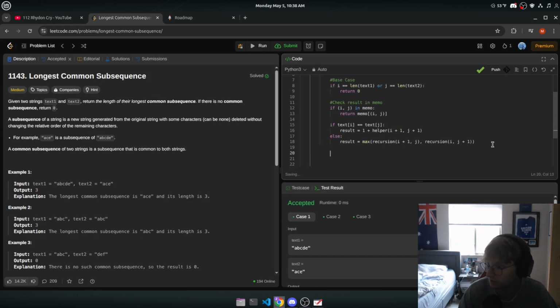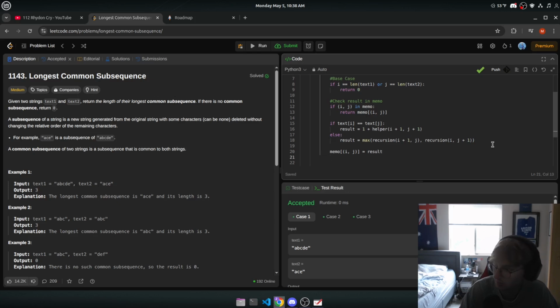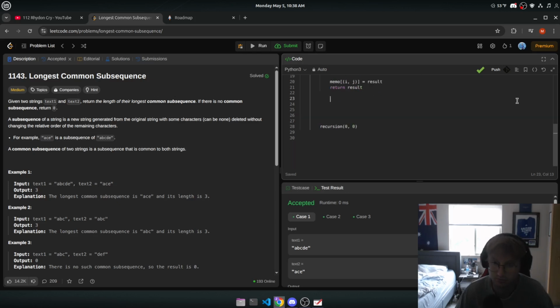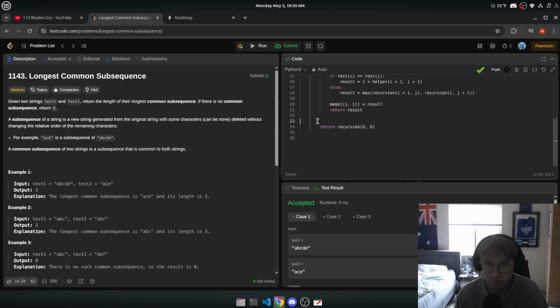Otherwise, memo[i][j] is equal to result, and we return result. Return recursion(0, 0).